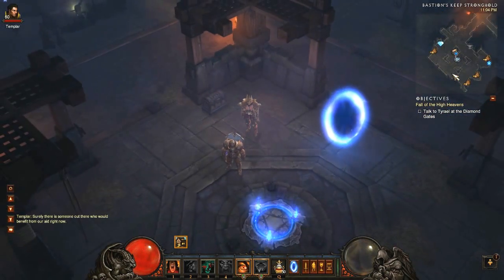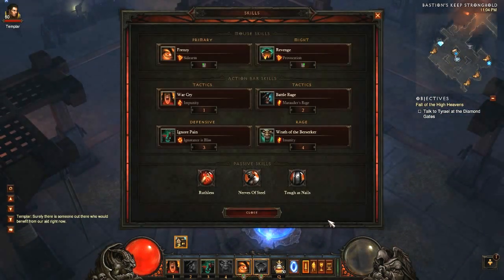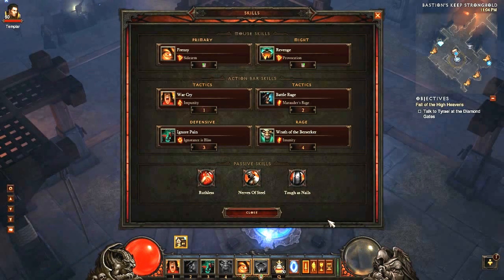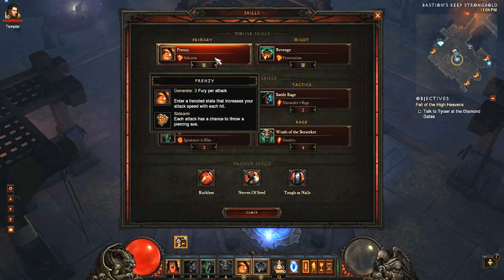But what I found is this build here, through a little working, I find works really well if you're a bit under geared for hell level. And we're going to be testing it through Act 4, which I'm actually on. Of course, if you watch the Asmodon video, you know that. Frenzy with sidearm. I always thought sidearm's stupid. You throw an axe. Woohoo. I mean, we've all probably done weapon throw, and it's just terrible. But the reality is the sidearm works. It works really, really well.